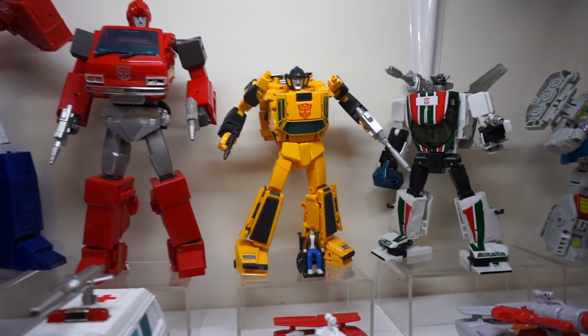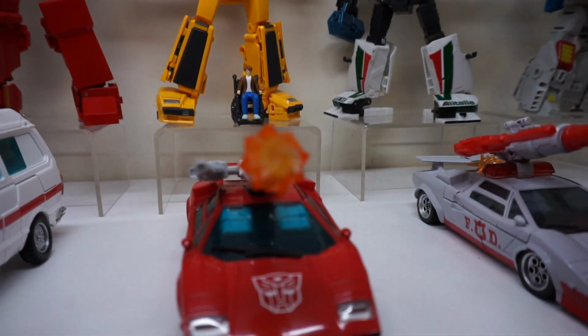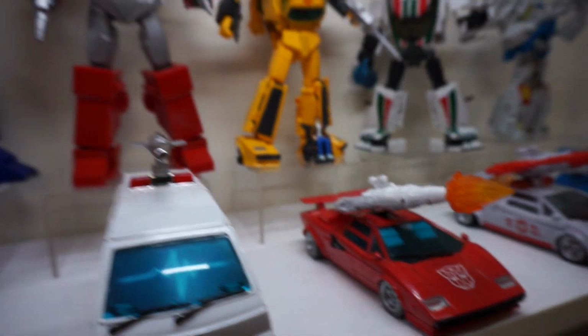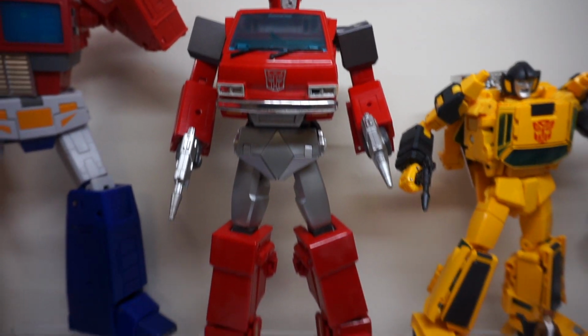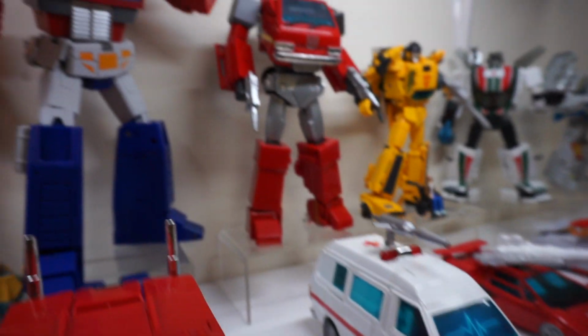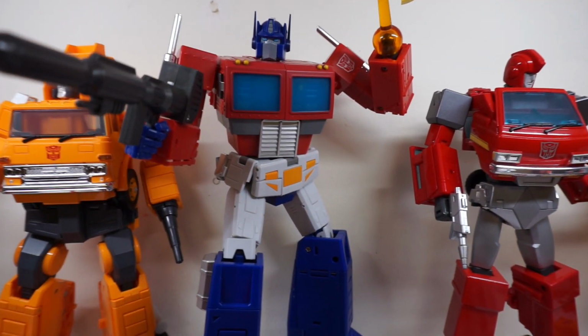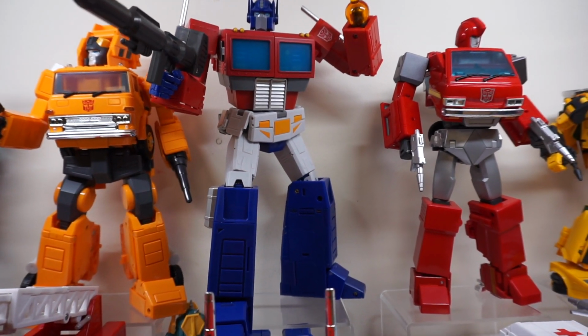Here you've got the Masterpiece Sunstreaker and his brother Sideswipe. And here you've got Ironhide with his mold mate Ratchet. This is the TE01 Optimus Prime. I forgot what they called him. Oh, Op Leader, I guess.